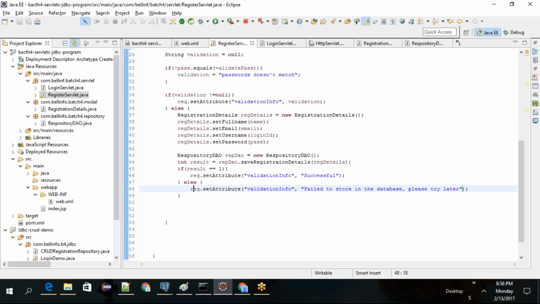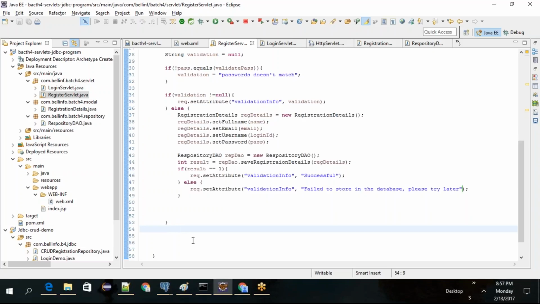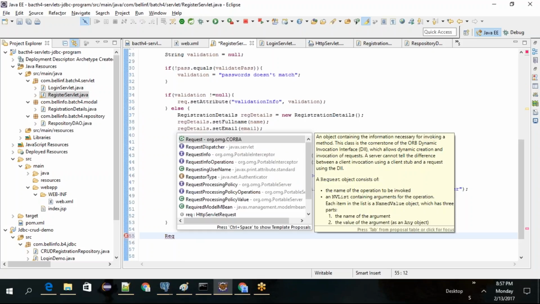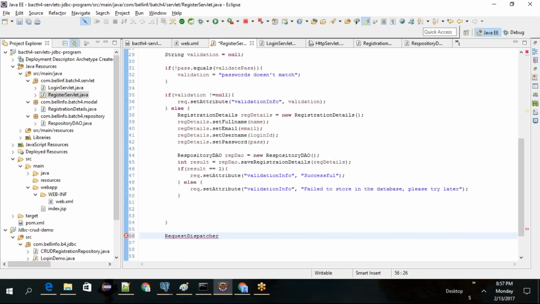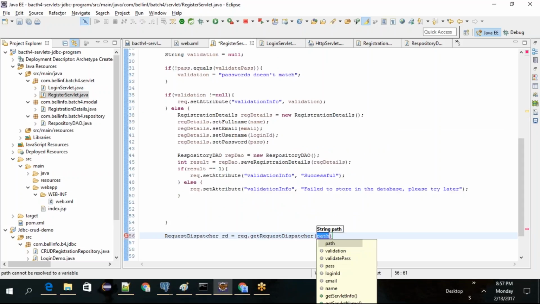And you've kept it into the request. There is a concept called request dispatcher. There is a built-in class called request dispatcher. Once you set this request, you need to call request dispatcher rd equal to request dot get request dispatcher. What is the successful page you need to show?